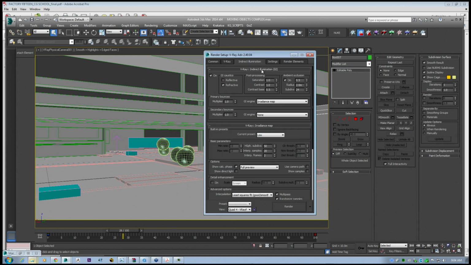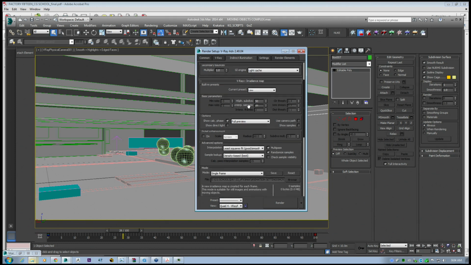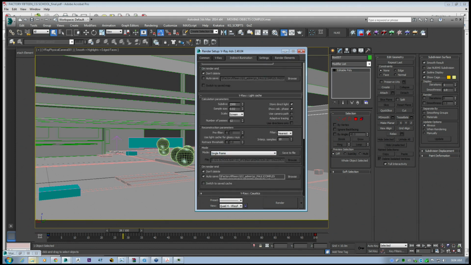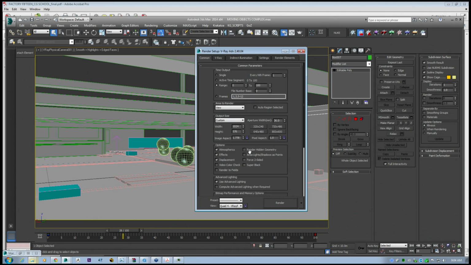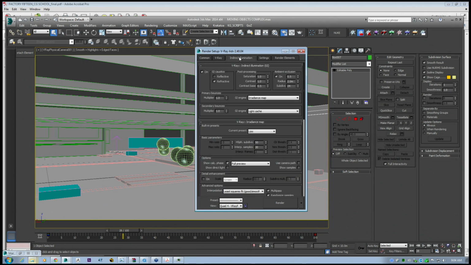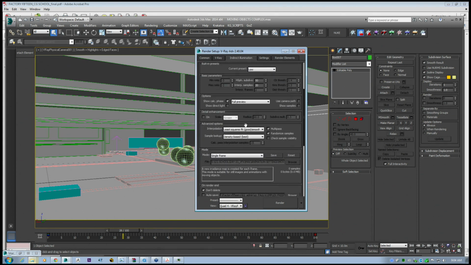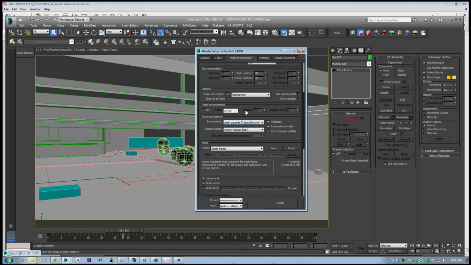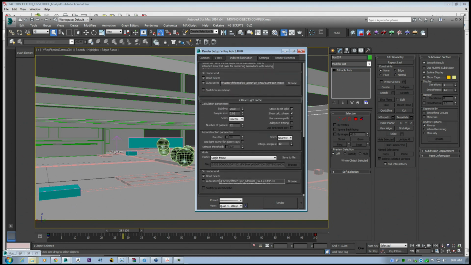So to render full-on pre-calculated animations, let's have a look at how we might do that. Let's stick everything by default back to single frame. What we first need to do is understand that we are generating not one radiance map, we're generating lots of irradiance maps. Now, what we need to do is put the irradiance map on pre-pass, and we need to put the light cache back on single frame.